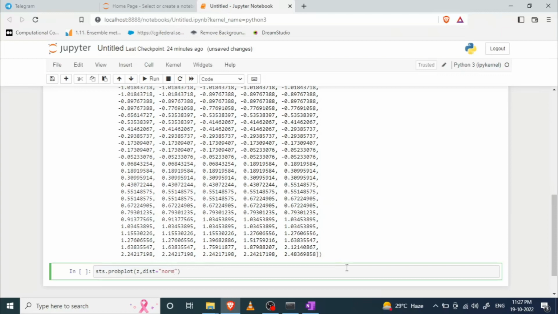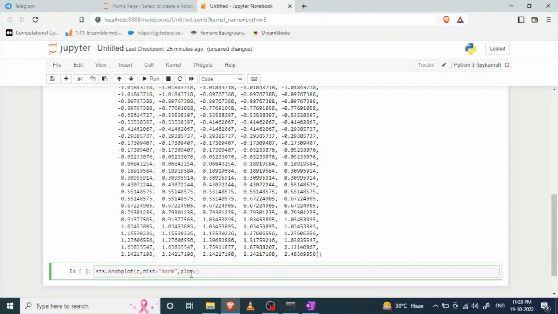In this video I'm going to check whether our particular z data follows the normal distribution or not. So that's why I've written z as the first argument, and the second argument I've written dist equal to norm.